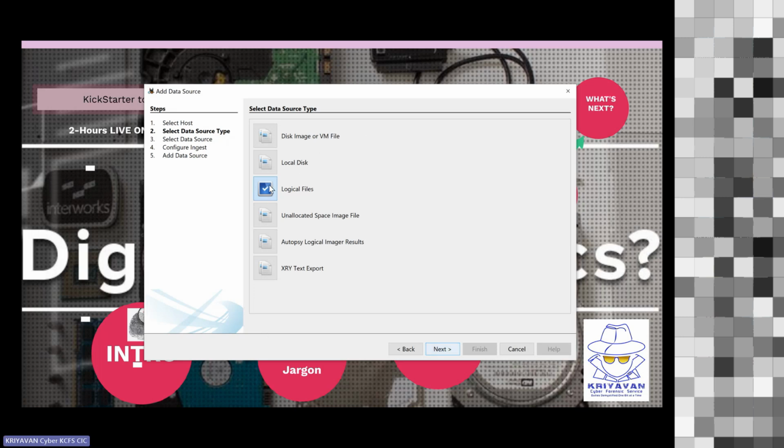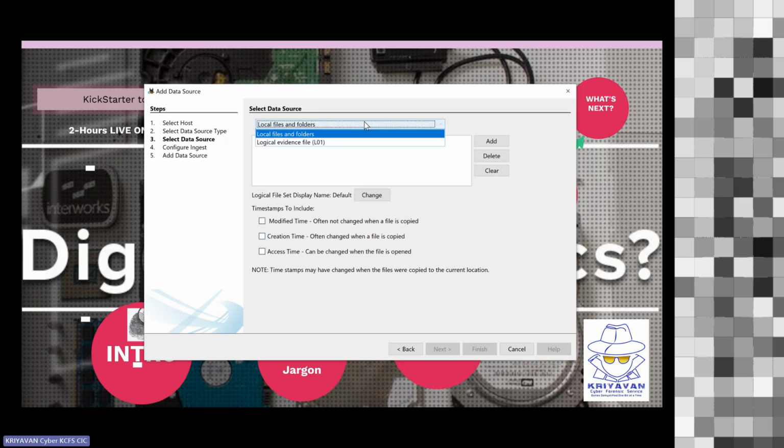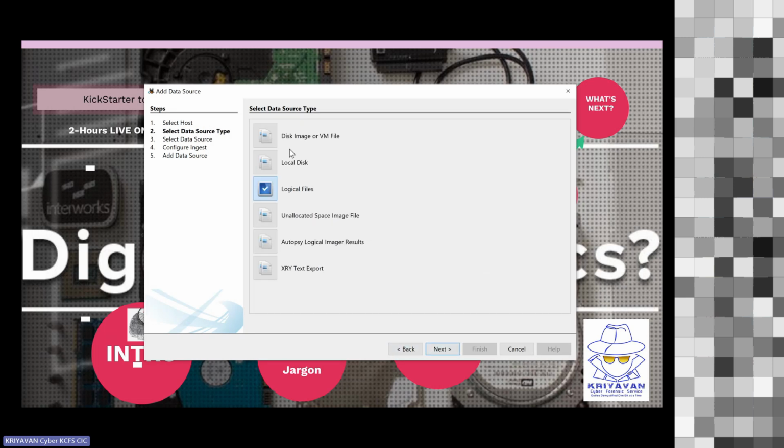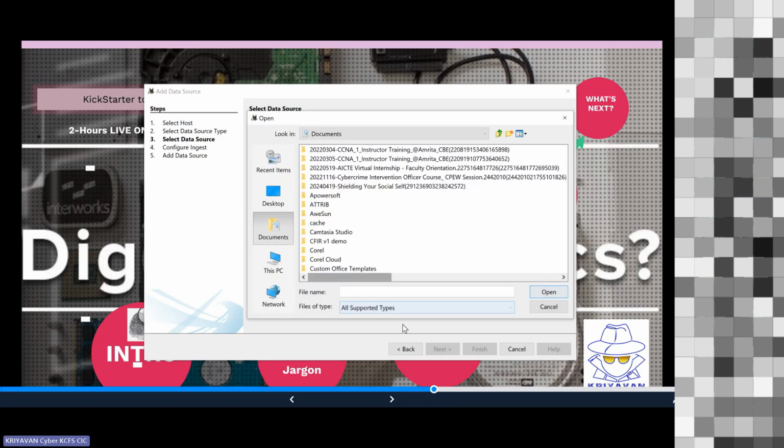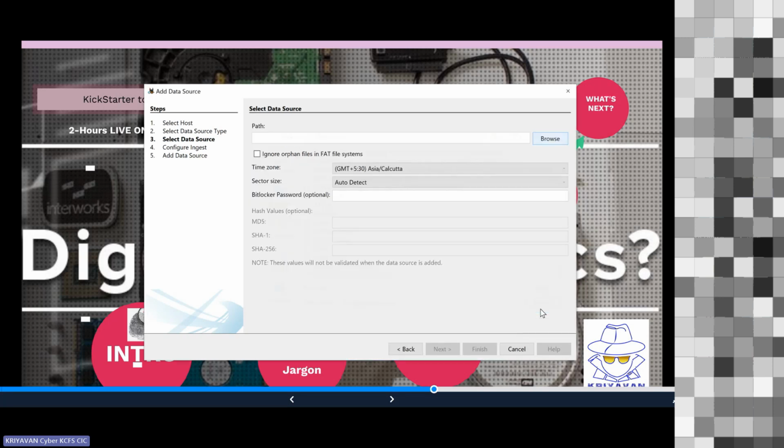Let me select logical files. Click on next. Let me locate a folder. What we do by default, we'll select a disk image. A pop-up will come. Click on disk image. Click next. Path, browse. I am selecting it. A pop-up will come. You see at the bottom, supported file formats, whichever we discussed in the example, IMG, DD, E01, PMDK, all forensic formats. If you already imaged or copied the evidence, you can import it here.